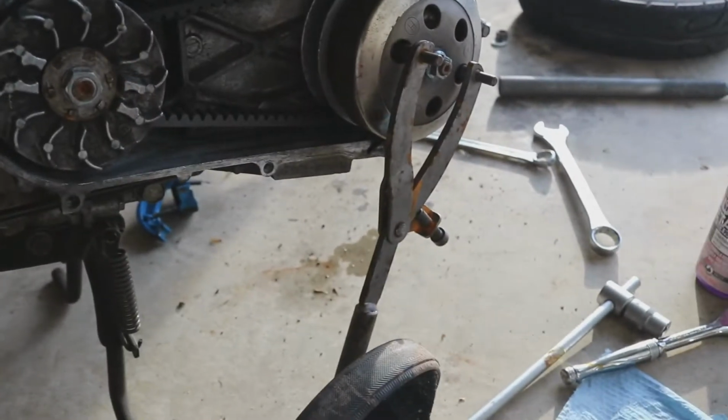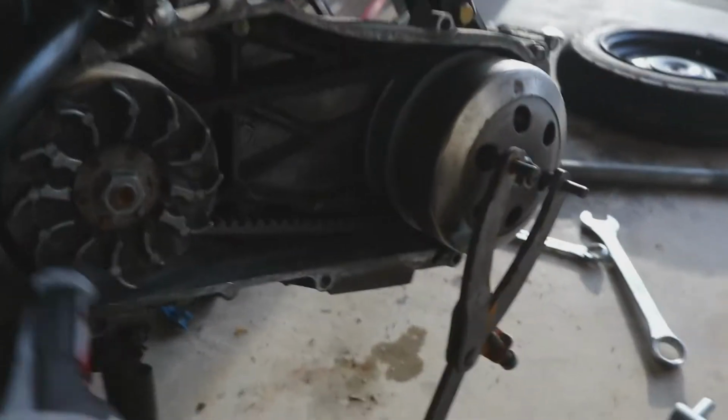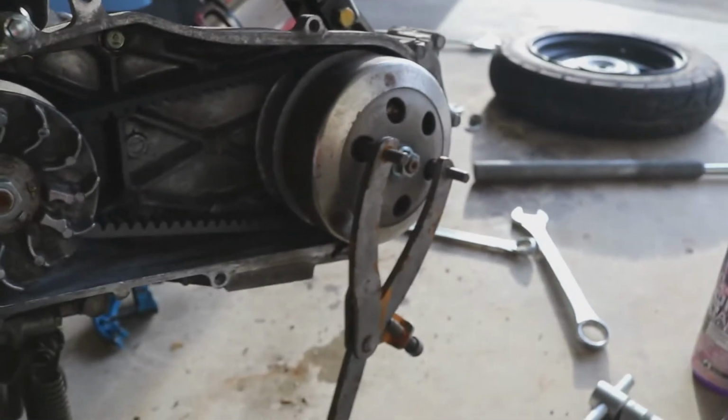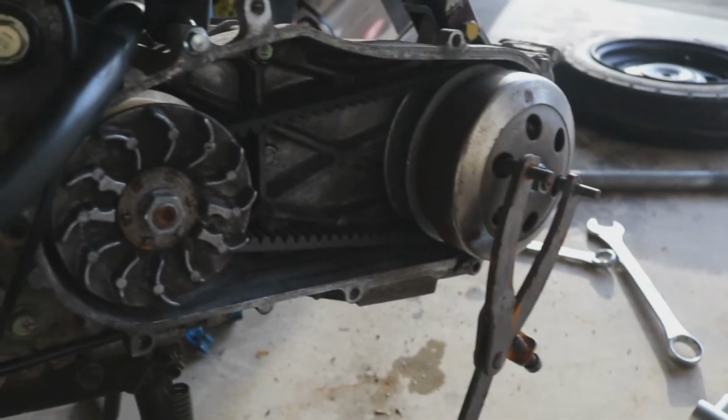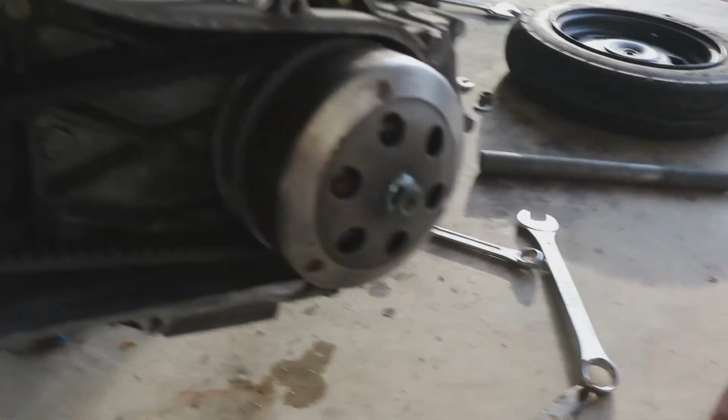So, you got this fancy tool. You can get that from the Ruck Shop and from Drow Sports. It's meant to pull variators, but I'm using it to pull my clutch bell as well as my variator. And I'm using the smallest possible breaker bar style setup. And of course, it came off just peachy keen.